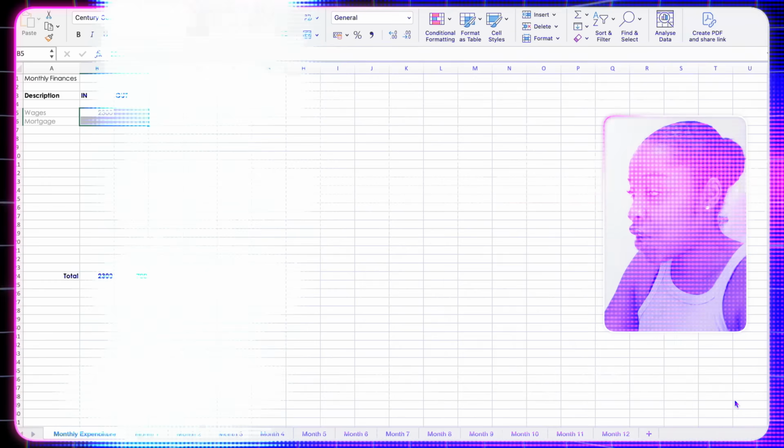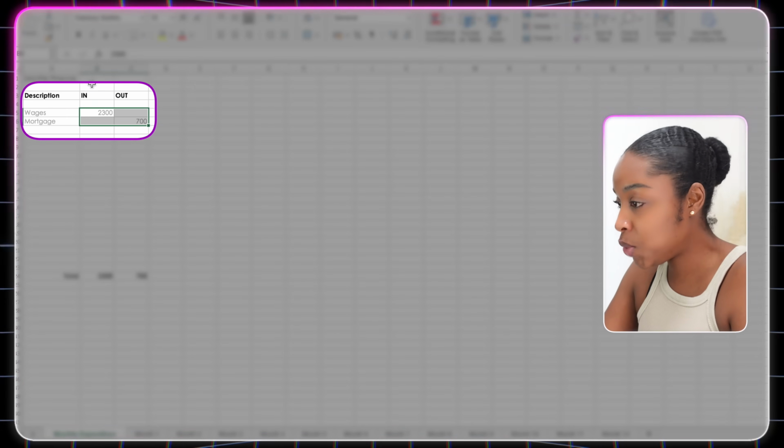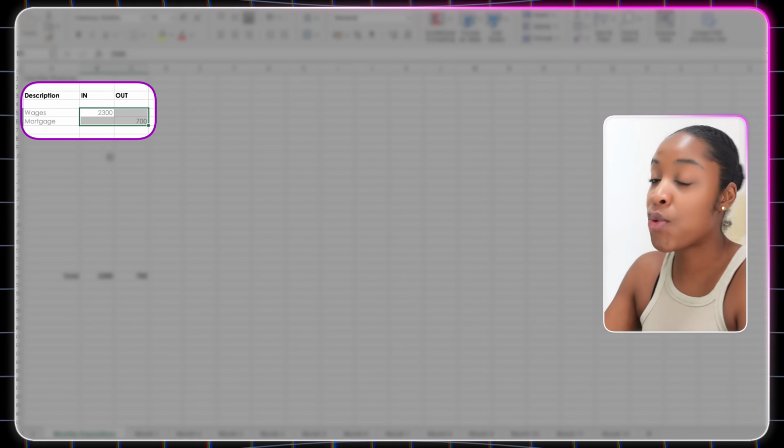So now let's go over to the computer, and what we're going to do is just open up that financial plan that I told you to download, and we're going to go through it. Okay guys, so let's go. You'll see monthly tabs within here, and you'll also see an overall tab as well.